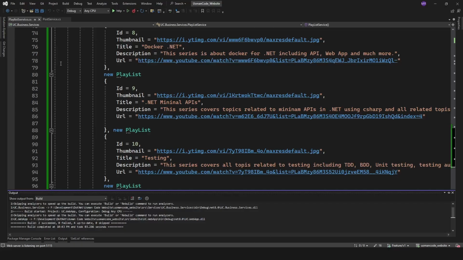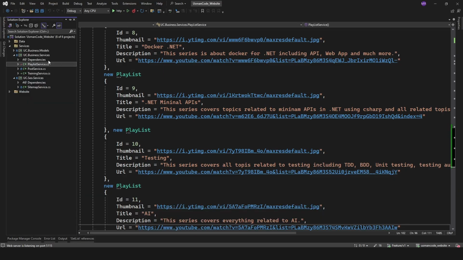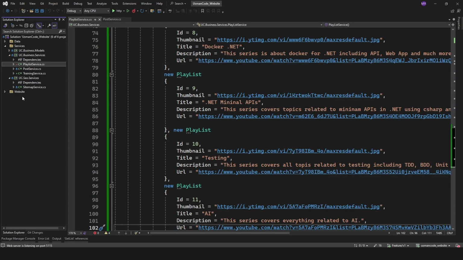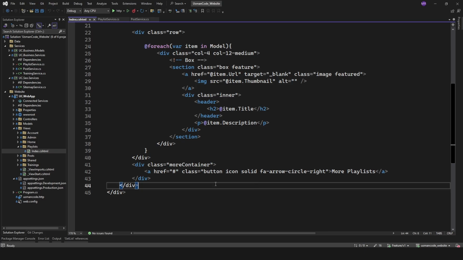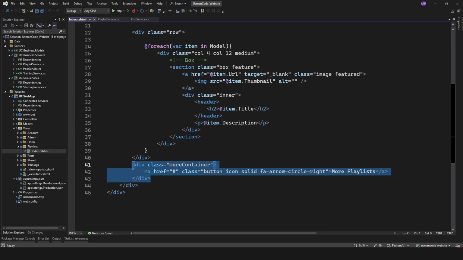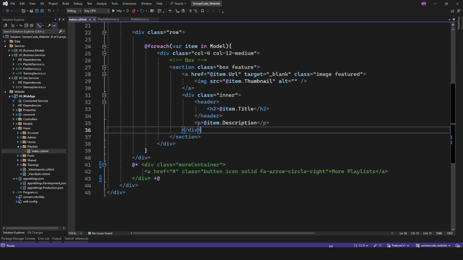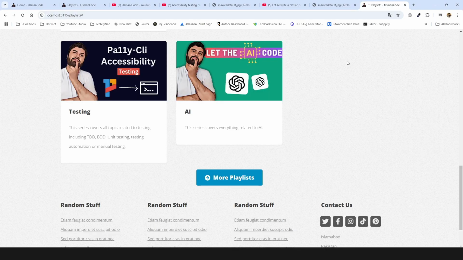For that one, we need to go to the Solution Explorer, and let's go to the views. In views, we need to go to the playlist, and there should be a load more container. For now, let's comment that one, and that should be removed from that UI straight away.